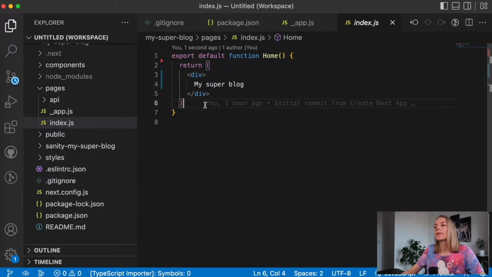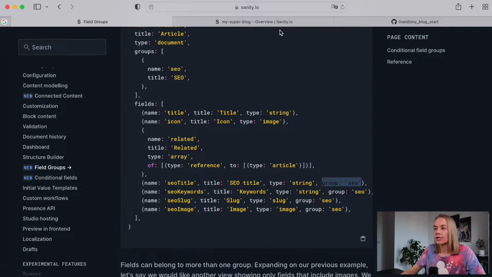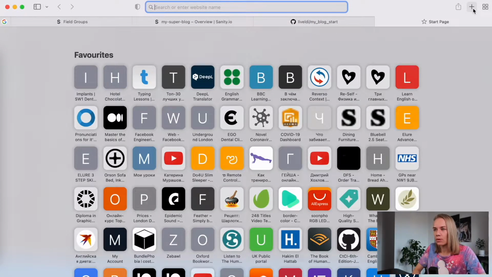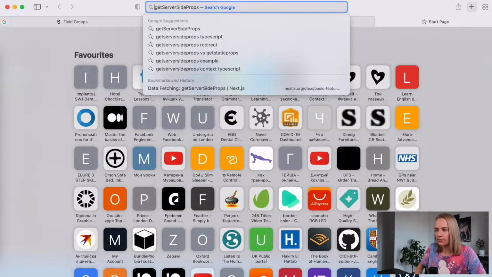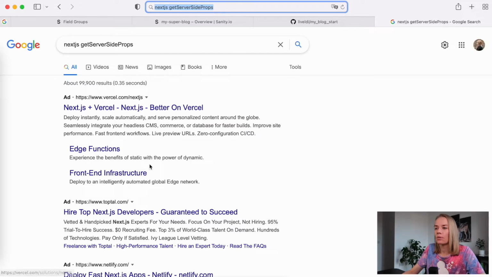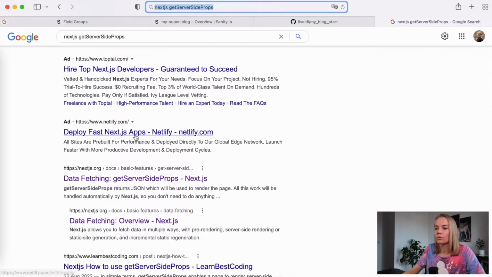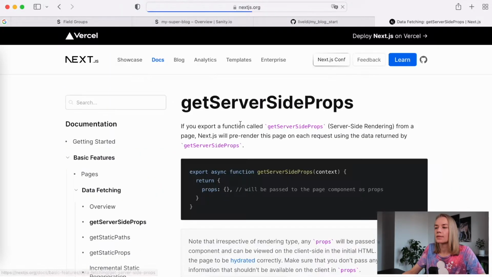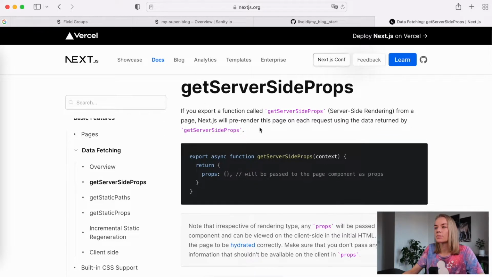First of all, let's try to load our posts and connect somehow with Sanity. How can we do it in NextJs? NextJs is a framework which helps us work with server-side rendering, and here we need the function getServerSideProps. Let's go to the NextJs docs.